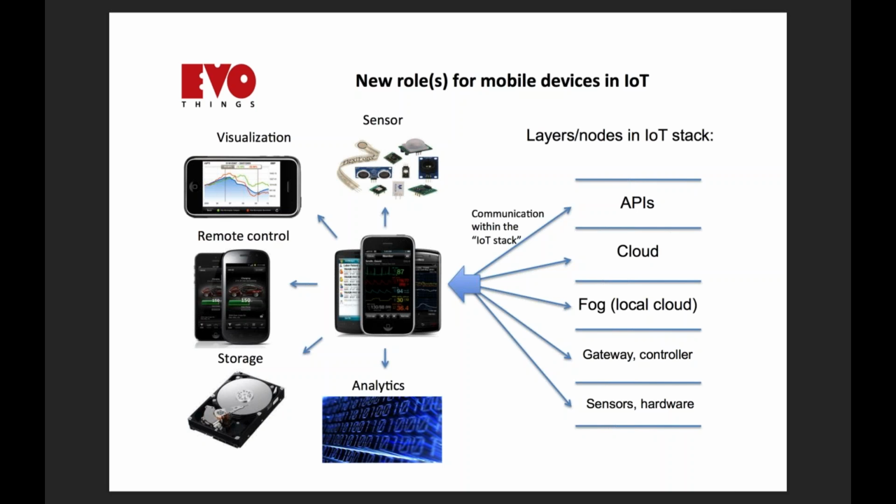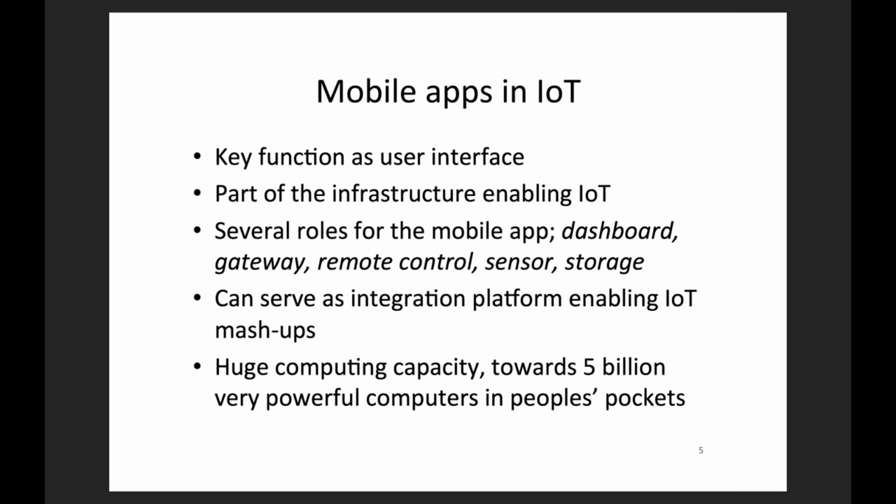So we see this as some kind of IoT stack, starting off with the user and his or her APIs, UI things, cloud, down to the bare metal and the sensors. And in all of this, the phone will have new roles, and it's important also to have tools to cover for this. These are some of the key points: often the phone is a user interface, but sometimes also part of the infrastructure. For instance, if you have a wearable device or a device like the Hexiwear, one of the ways of getting data out is to use Bluetooth Low Energy, and then the phone will be a gateway for these local devices. You can also use it as an integration platform where you get some data from the cloud and compare it with local data. And of course the computing capacity it has.